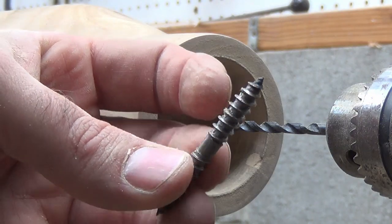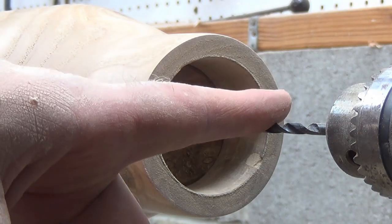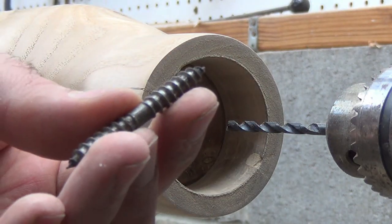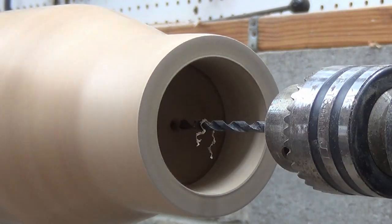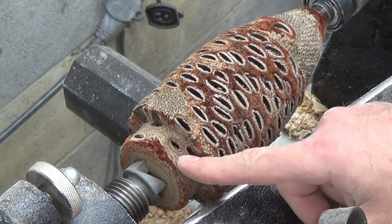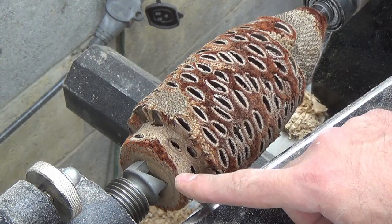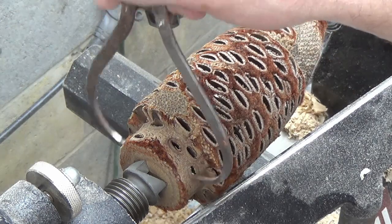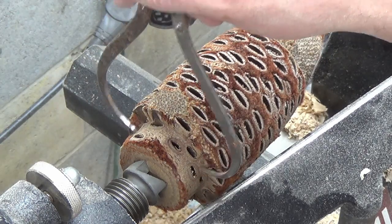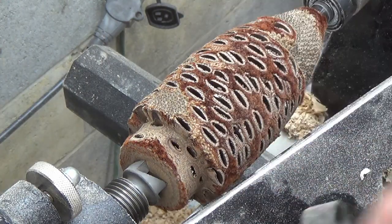So I have this screw, it's two-sided. I'm gonna drill a hole in the bottom of this so I can put one side in. That way it'll be easier for us to put the tip on. Here's the side that I'm gonna turn down that's gonna insert into the shell. I'm gonna do a test area in one spot, and then once I get it where I want it, which is really close now, then I'll do the remaining, but it's gonna be a slight taper, that way it fits snug.